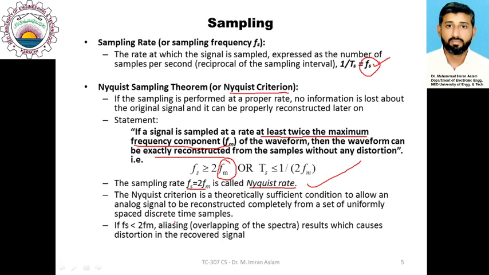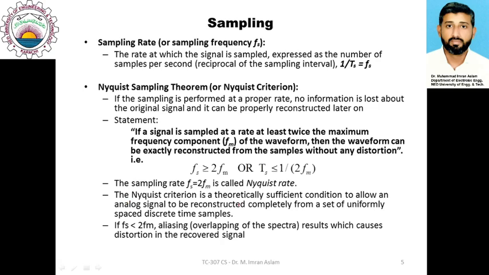So how does it cause distortion? If this Nyquist rate is not satisfied, that is, if Fs is less than 2 Fm, we see that there appears some overlapping between different spectral components in the sampled version, and that overlapping is named as aliasing. That frequency domain overlapping causes distortion in the recovered signal, because the signal does not get recovered properly because of that overlapped part.